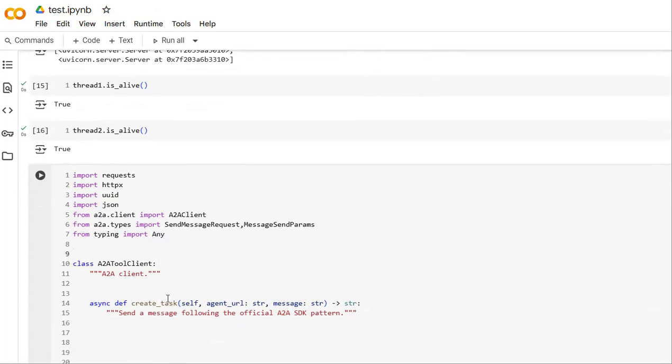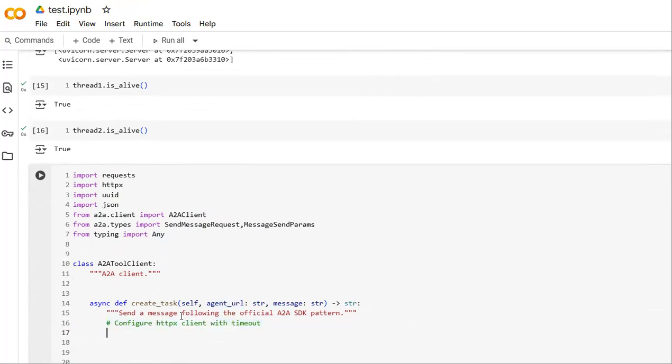Whenever this tool is called, it will be called with this function by providing the agent URL and message. This function will send the message to this agent URL, get the response from it, and return that response. That's the logic that we are going to implement in this.